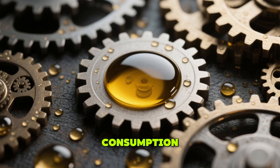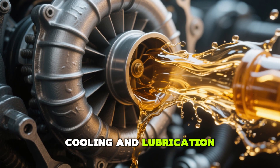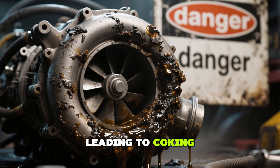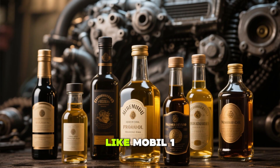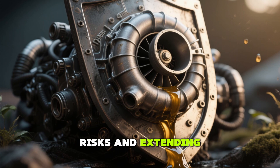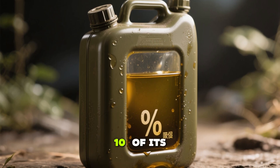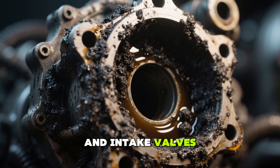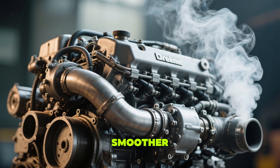Turbo protection and oil consumption: your turbocharger is a precision component spinning at up to 150,000 RPM, relying on oil for cooling and lubrication. When 5W30 thins out under heat and pressure, it fails to cushion turbo bearings, leading to coking, burnt oil deposits, bearing wear, or even total turbo failure. Premium 5W40 oils like Mobil 1 Turbo Diesel Truck or Amsoil Heavy Duty Synthetic stay stable under extreme conditions, reducing these risks and extending turbo life. Thinner oils also burn off faster — 5W30 can lose up to 10% of its volume through evaporation in high-heat scenarios, with the vapor clogging your EGR and intake valves with carbon buildup. 5W40 resists evaporation better, reducing oil consumption and keeping your emissions system cleaner for smoother performance.